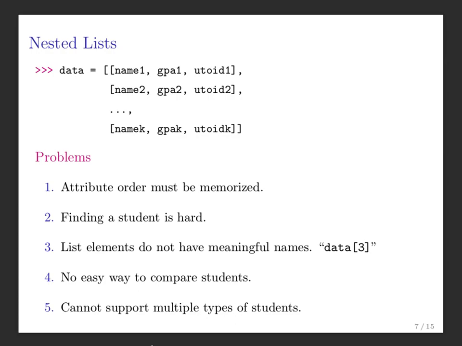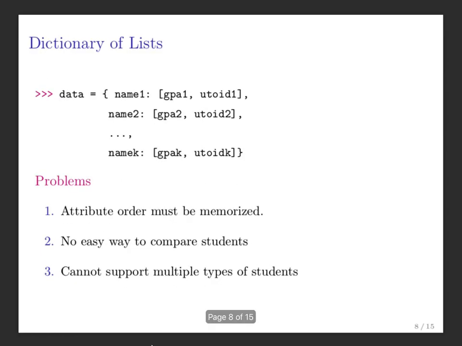You need some sort of pivot table. So this has even more problems than the thing that came after it. When you key into it, the key name is useless, right? To get the GPA of a student would be like data 7 of 2, right? And when you're programming that, you're like, what the hell is data 7 of 2? You have to go then and figure out where stuff is moving. Okay, so this is the worst way. This is the second worst way.